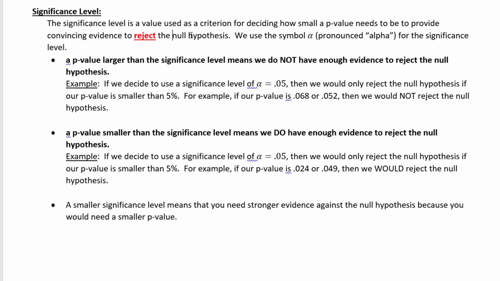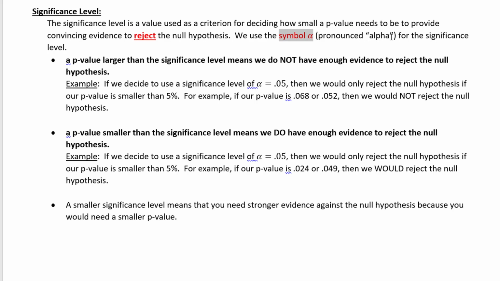So what really happens when a statistical study is done is one of the first things you do is you create a significance level. Oftentimes, especially in social science, they might pick a significance level of 0.05, which is what we've done. We're saying if our p-value comes out less than 0.05, then we'll reject the null hypothesis and say that we have strong evidence in support of the alternative hypothesis. All right, so a significance level does have a symbol. We use the Greek symbol alpha for the significance level.